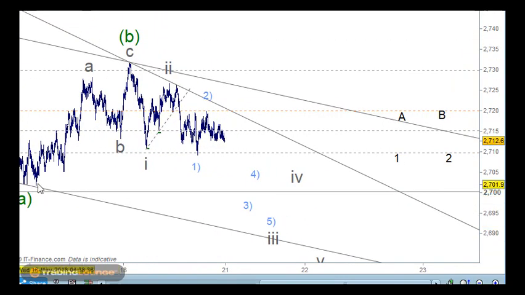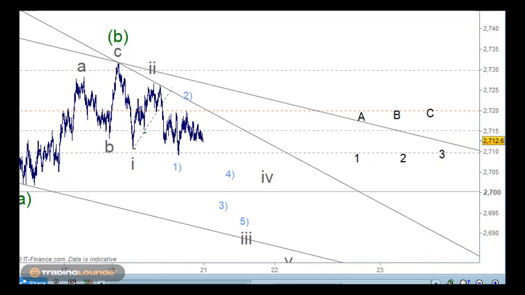Then it leaves us, if we've got this move up here, then we've got this down as an A wave, a B wave and a C wave here. So we could pretty much consider this an A wave in here, a B wave in here, and a C wave on this low here in 5 waves. I'd only be able to confirm that if it took the B wave high out here, because then it makes it an ABC correction.